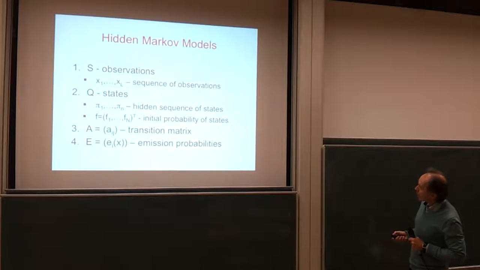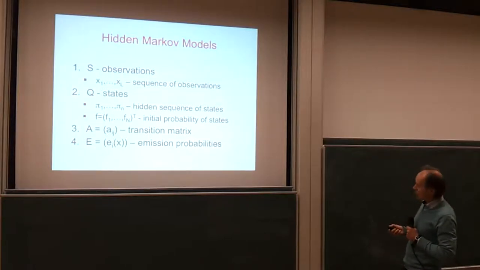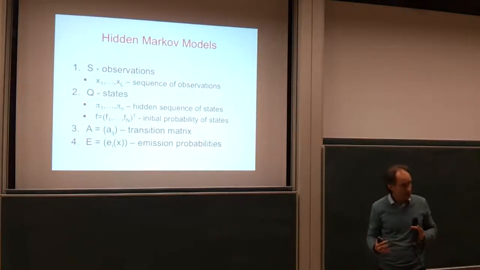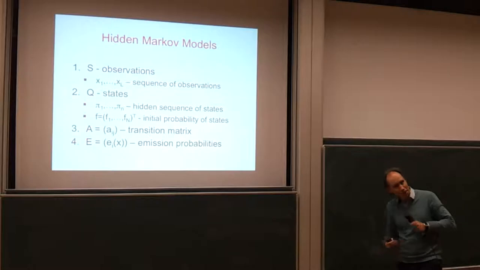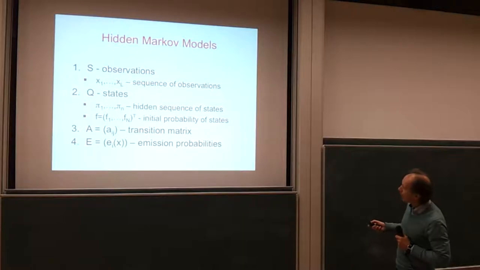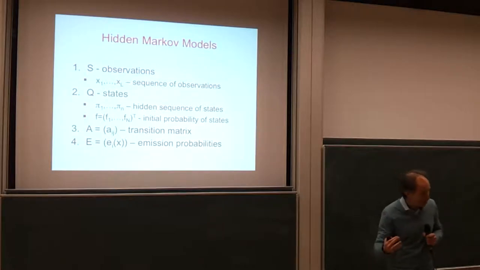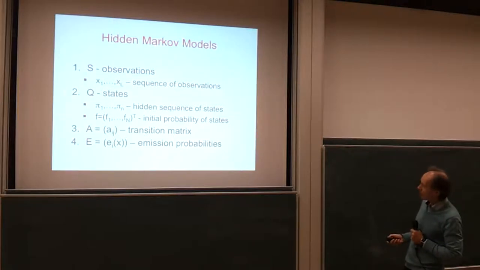Okay, now here are the ingredients you need for a model. Well, it's just as well to have a sequence you feed it. You make a model, you do this for a purpose, hopefully. So you have some input, that's nice. So the model consists of states. You have to define the states, and that's maybe a work of art. If you make a model, what would the states be? What do you want to observe? It's for science, but making the model is maybe the smartest thing. And when we talk about sequence alignment, I'll show you a bit more of that. And you need, of course, an initial probability of the states, and generally here, if you have a begin state, the probability to start there carries one as a probability, and all the other states then carry zero as the probability from the beginning.